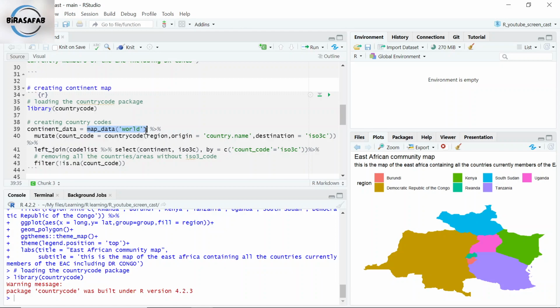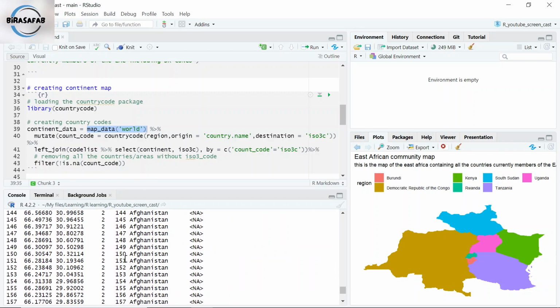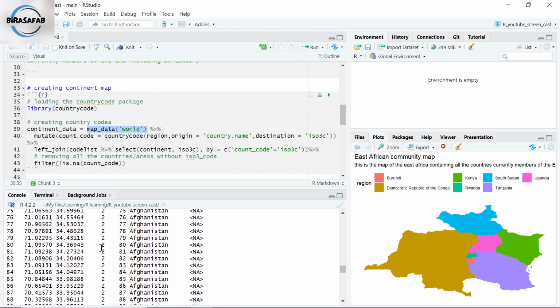This is the world map data. Let me print it in the console. You see, there are too many rows. I wanted to insert a new column of country code into this world map data.